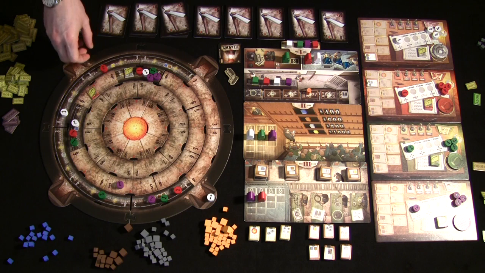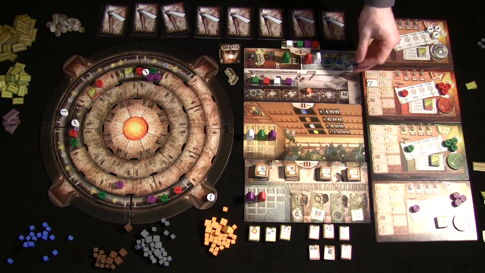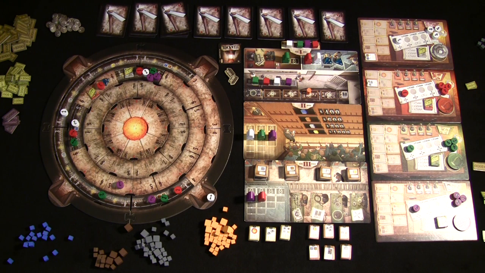Red is going to go ahead and move 1 worker right here, and then they're going to spend $1,000 and hire a subcontractor. And since they only spent $1,000, it's going to be a level 1 subcontractor. So they now have a total of 3 strength on this space. That's the red player's turn.